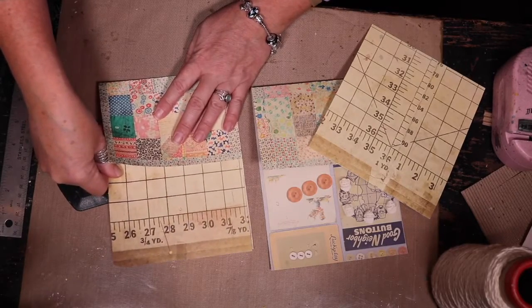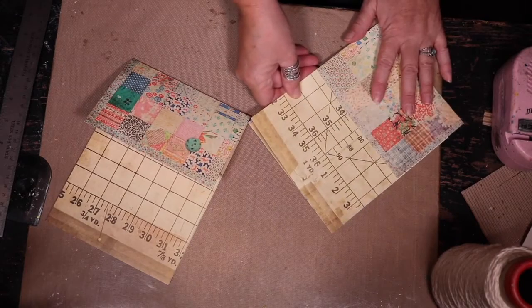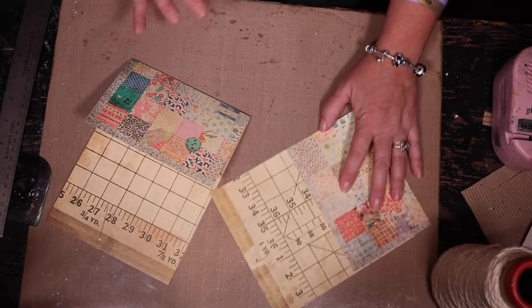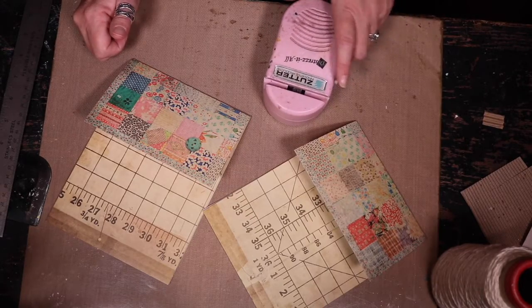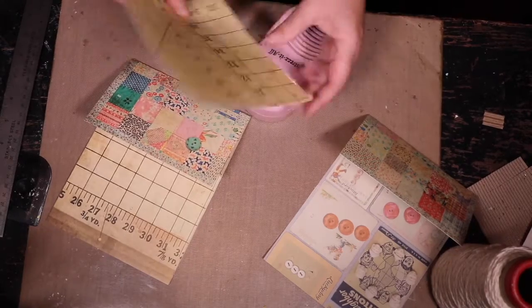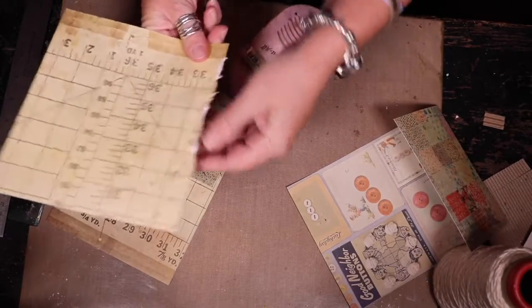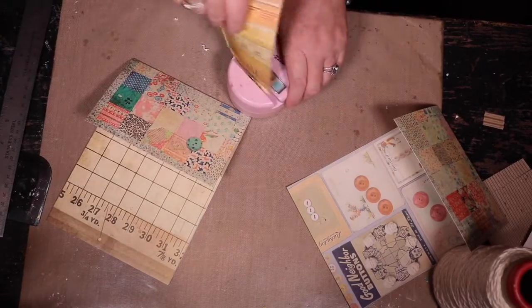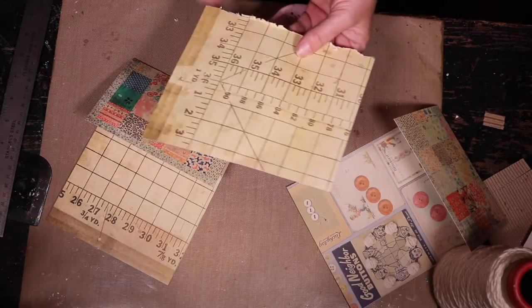Now, before I glue this all down, I need to distress the edges because I can't do this without doing that. So I have my Zutter Distress It All. I'll show you just one piece and then I'll come back with them all done. I just love what this does to the edges of the paper. So I will save you from having to listen to that sound and I'll be back when I have all my edges distressed.